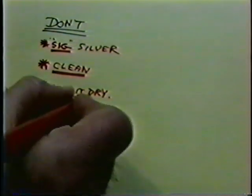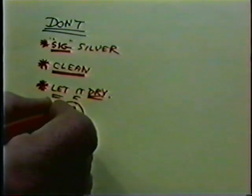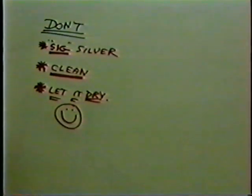Let it dry. If you can afford to, put it by a heating vent. Let it dry for a while. It'll be a lot easier to sand. It will not be a big pain in the ass to sand.